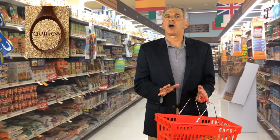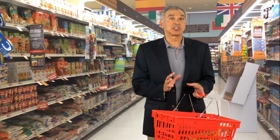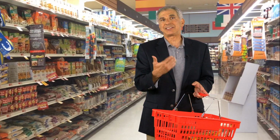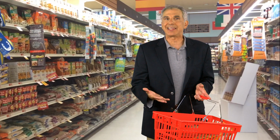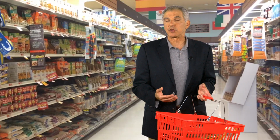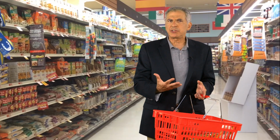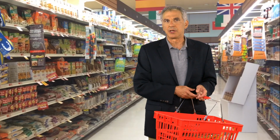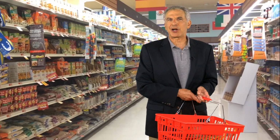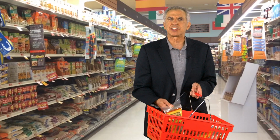These products are part of a group we call the ancient grains. They're called that because some of them come to us over thousands of years. They were used by societies that no longer exist, like the Aztecs. They form the basis of their diet, and today's shoppers are turning to these items as interesting things to eat, putting new tastes, new flavors onto the menu. They're loaded with nutrients, and we always do like to try something new, don't we? Let's take a look at some of these because I think they've got a fascinating story.